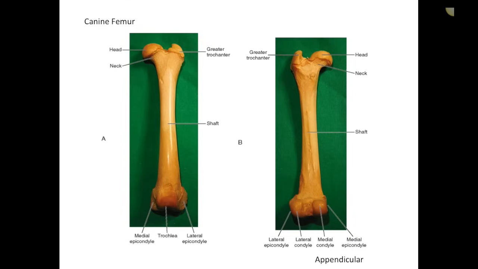All right, working our way distally down the leg, we have the femur. Important points of the femur, we have the head of the femur, which again is very large, very specific, and connects with the acetabulum to create that hip joint. We have the neck of the femur. The greater trochanter allows for muscle attachment on the lateral aspect of the hind leg. And then at the bottom we have the trochlea and the medial and lateral condyles. So we'll talk about those in class.